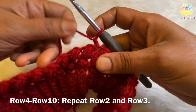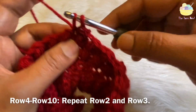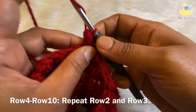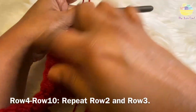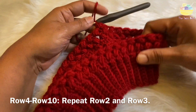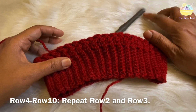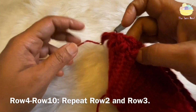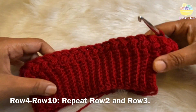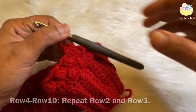I will work 1 bean stitch on the chain 1 space of the previous row, chain 1 and then work 1 bean stitch on the chain 1 space of the previous row, chain 1. So we are going to repeat this until row 10, but for each row we will be working clockwise and anti-clockwise direction and we will alternate between that until we reach row number 10. So continue working this pattern until we reach row 10. So then once we reach row 10, we'll start working on our decreases.